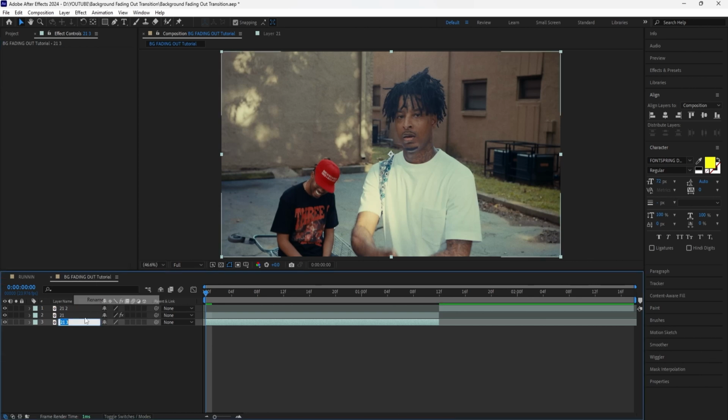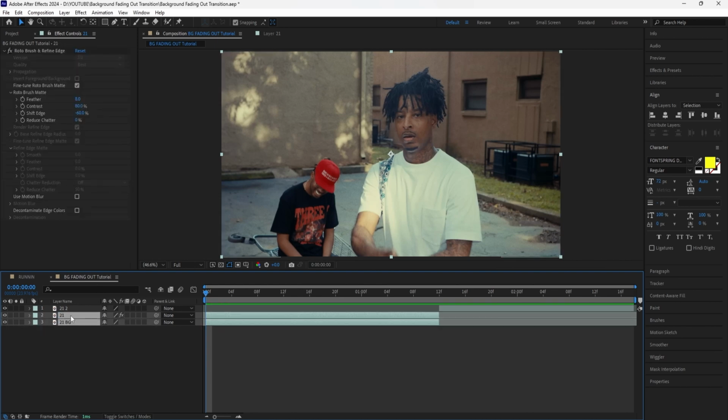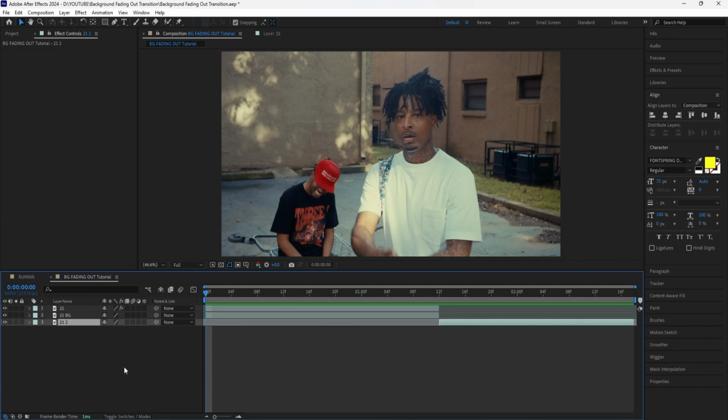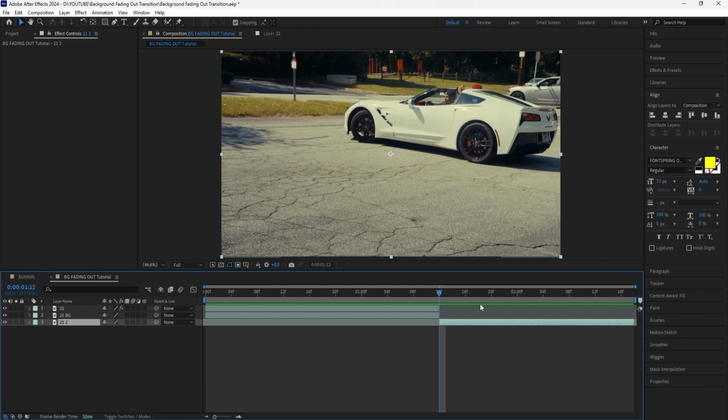And what I'm going to do is change the name of this layer from 21 to 21BG, and the BG stands for background. We're going to then grab these two layers and bring it over the other one, because in order to create this transition, we're going to want the first layers to be overlapping with the second layer or the second scene. And what I'm going to do is grab the second layer I'm going to be transitioning into, and I'm going to be moving that back 20 frames.